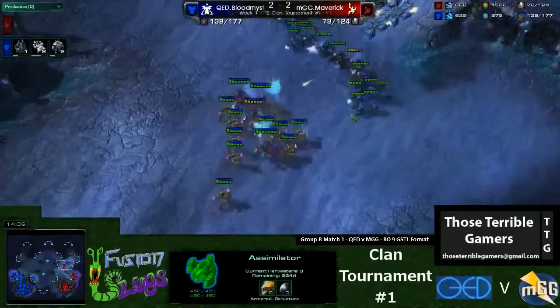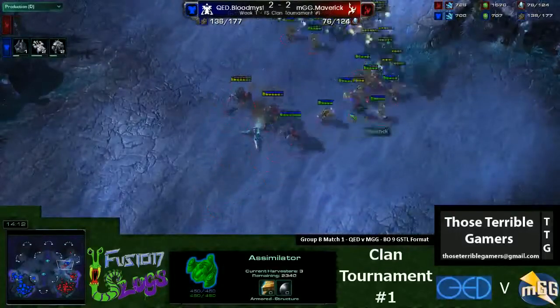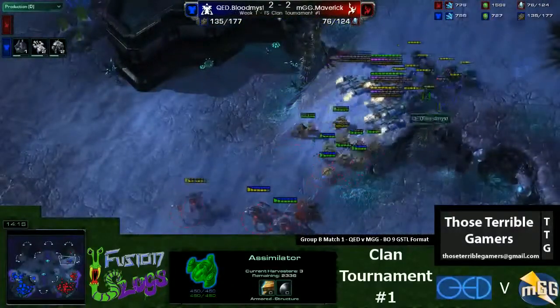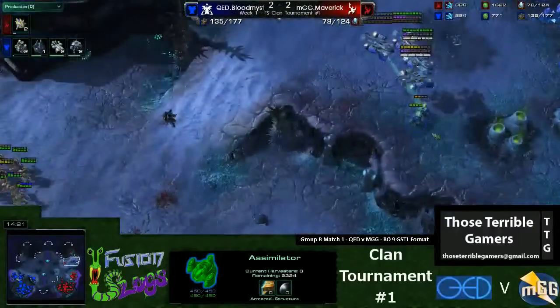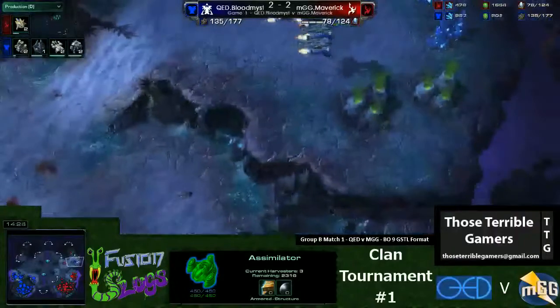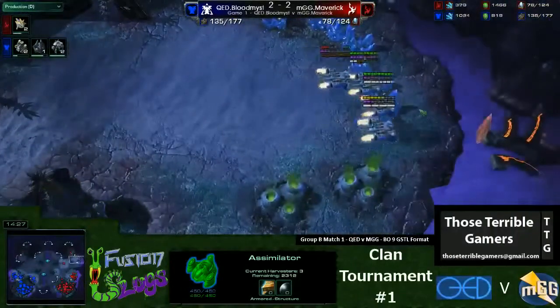The unit count though is starting to get quite heavy in Bloodmyst's favour, and he hasn't replenished his units at all. They're all still back at his base, so he's really using this as kind of a strike force and trading effectively, taking out a lot of units for what small force he has left.